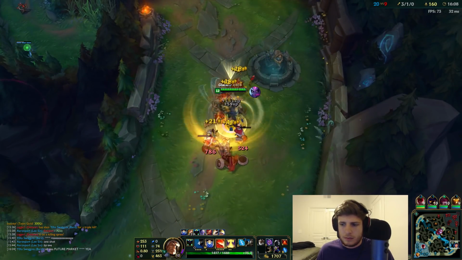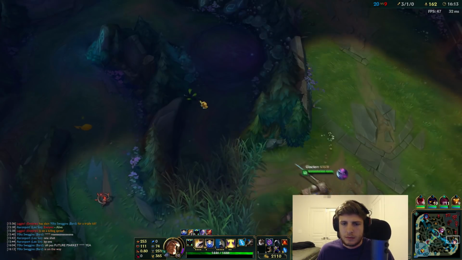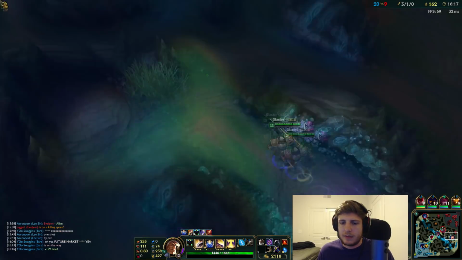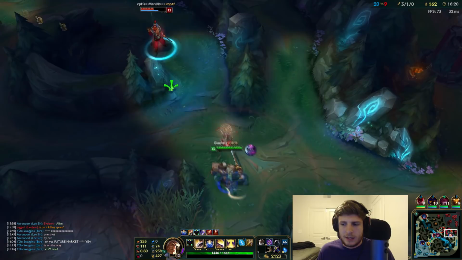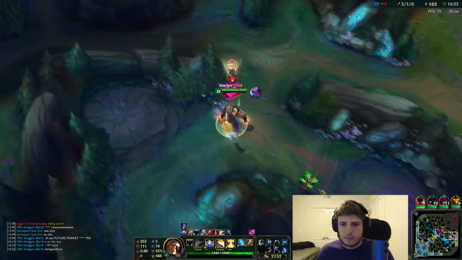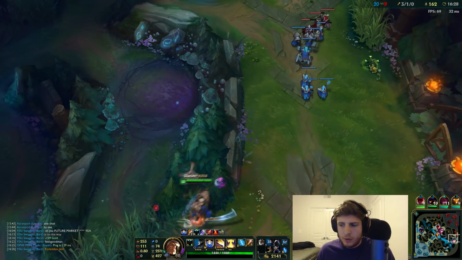Farm up for it. I say we go take their Gromp. My Smite's coming up. I have Hexaflash. The thing about Hexaflash, dude, is they really need to buff it. It's just so damn useless. Let's get out of here. Okay, yeah, I'm not trying to get killed. We're good. We're cool, dude.